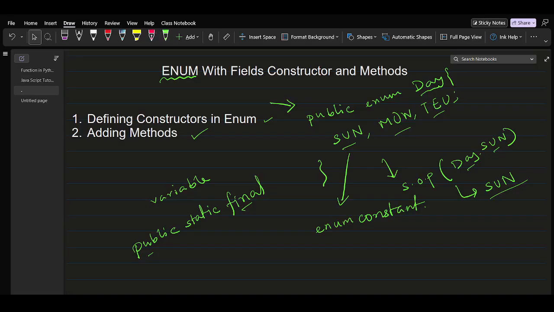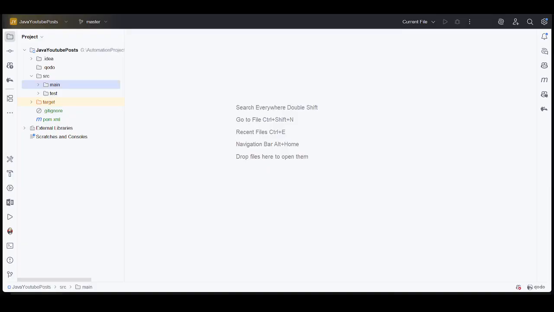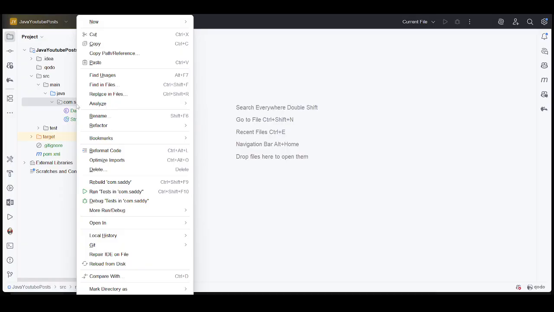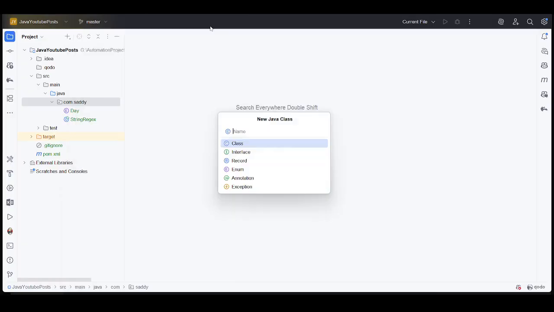So let me quickly go to the coding part, and I will show you what I actually meant here, right? So this time let me create a class, and this time I'm going for, let's say, TestStatus, right? So I'll create an enum, let's say TestStatus, and then I'll create it as enum.